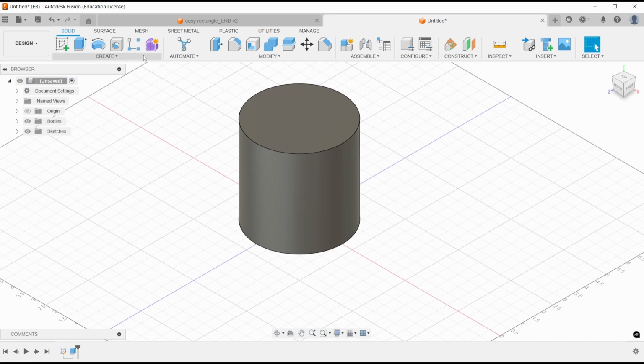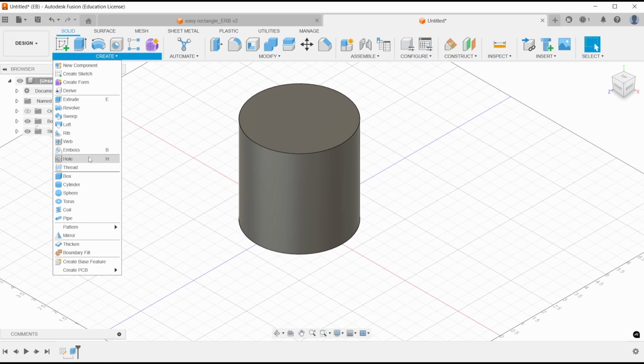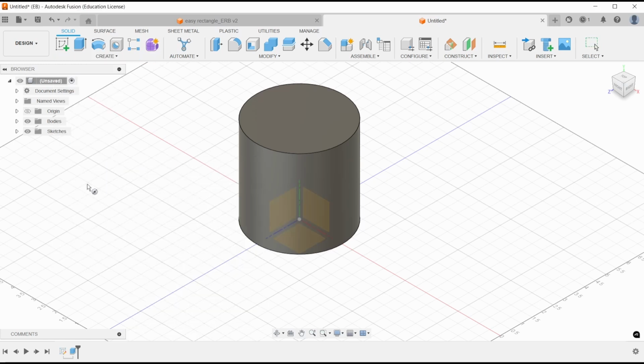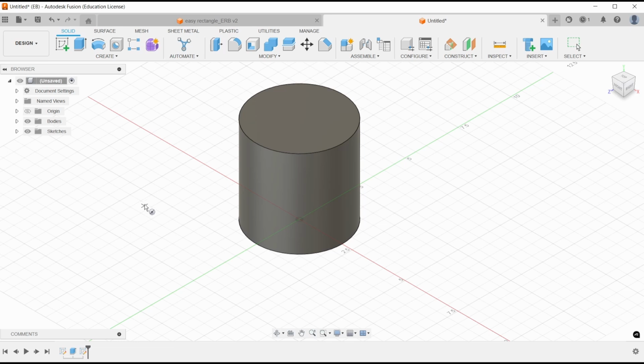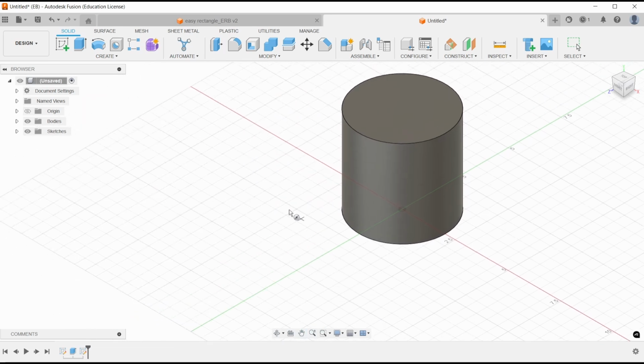You come up here with this little create tab and you're going to select cylinder. I'm going to select this plane because I always do. You'll need the different planes for different things. Like let's say I want to emboss something or engrave something, you'll obviously need a different plane. You just don't for this basic shapes series.